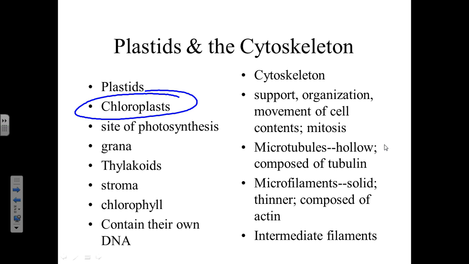Like the mitochondria, the chloroplasts have their own DNA. That once again looks like what? What do we say about bacterial DNA? It's a little single loop, a little single chromosome of DNA. Chloroplasts have the same thing. So scientists think they too used to be a separate bacterial cell, taken in by a bigger cell.